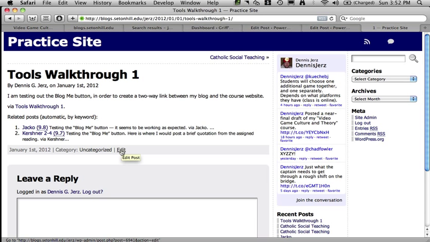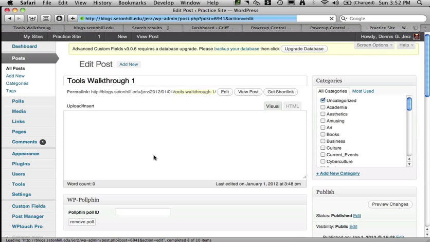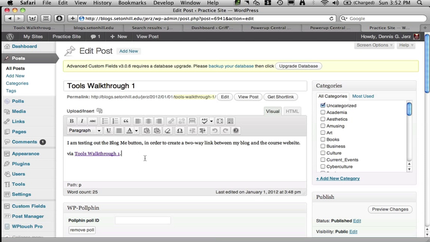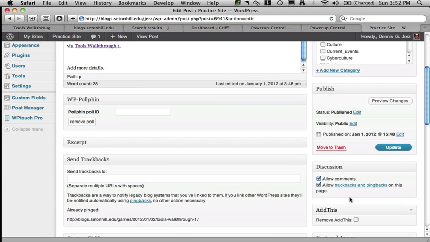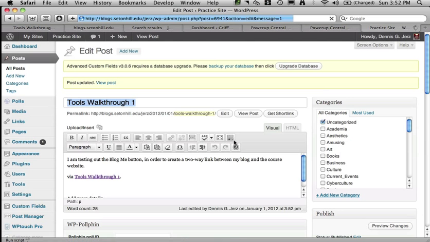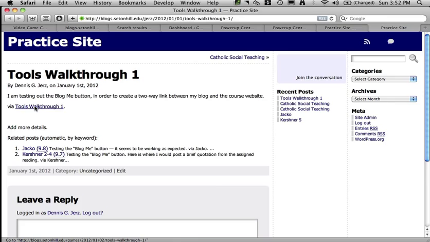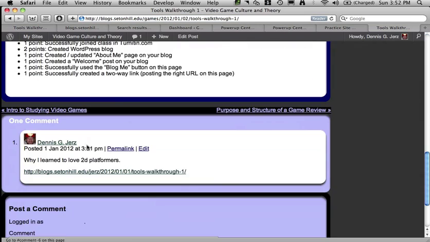There's nothing stopping me after I've set up that two-way link to go in and, let's say I read what other people are saying and I realize my response was really kind of too short, or I've got some better ideas now. I can always go through and add more details now on this site, and I update that. And then, so let's say now I've gone back and I've added some more details to this page. I don't need to do anything else over here. This link will still point to that updated page.